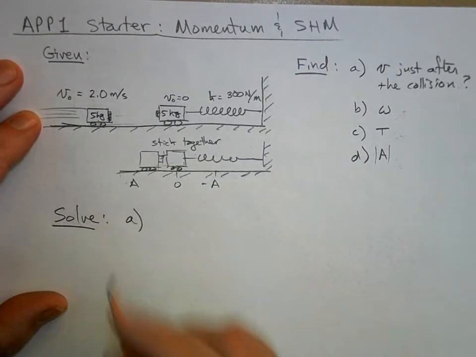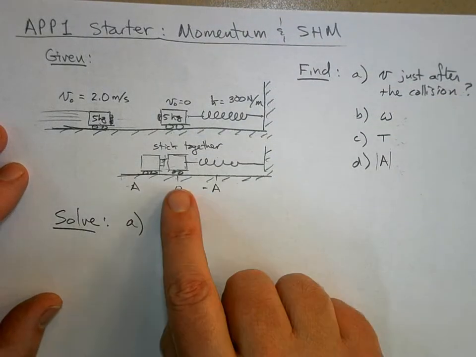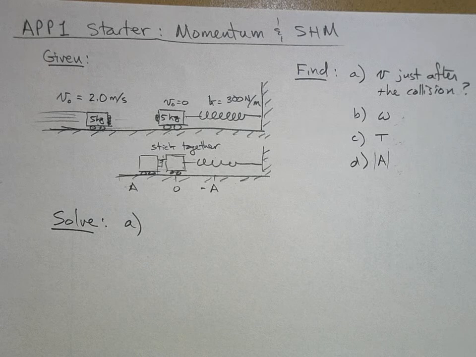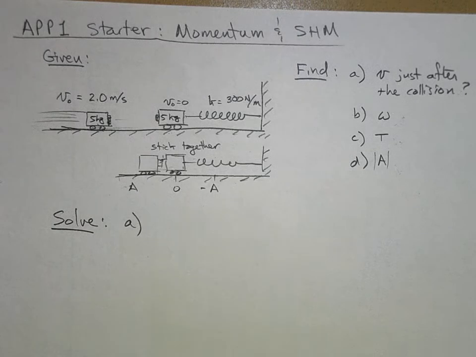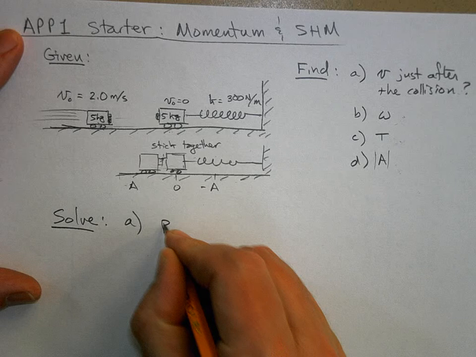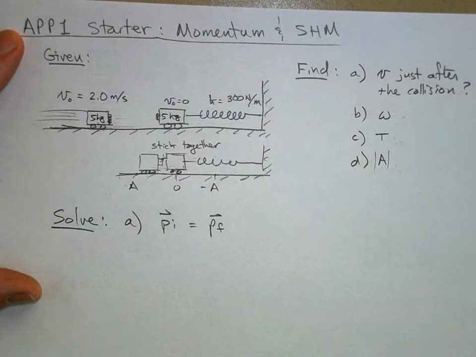Let's do part A. Now, part A, we want to know how fast they are going just after they collide. So this is purely a momentum problem, and the easiest kind. And that's what you're going to get on the AP test. The AP test problems are really actually pretty easy. They're sometimes just kind of disguised. If you can see through their disguise, you'll see that this is very doable stuff. So in a collision, the initial momentum of your system is equal to the final momentum of your system.